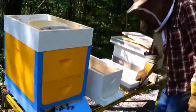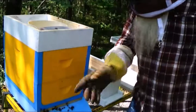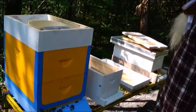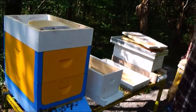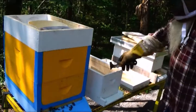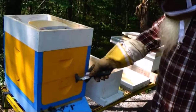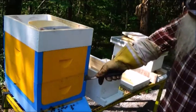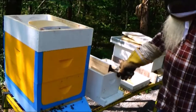So, you know, we had bees in it. They just left. So the situation is, here I am today, and maybe tomorrow or next day, I'm supposed to get a queen bee in a cage, already mated. So I need to put her in here. What I'm gonna do with haste is, it's a five frame, and I'm thinking I'm gonna maybe only take three frames out of here. We'll see.